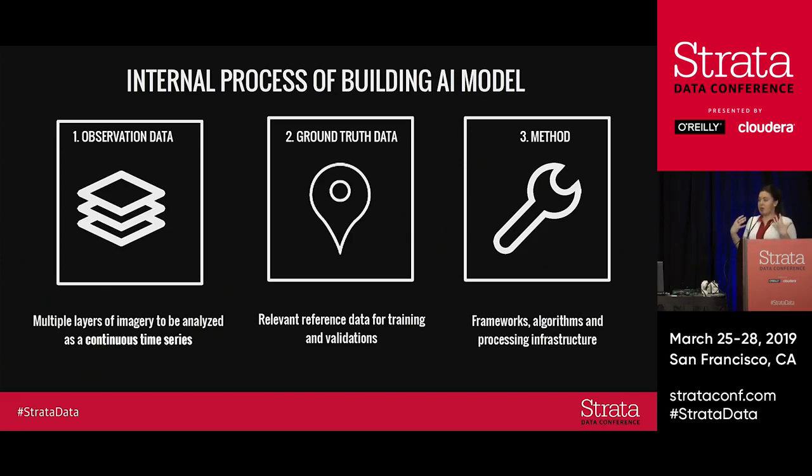And the third part is the method. And the method contains both the algorithms, because depending on the problem and the task, the algorithms can be completely different, and the processing infrastructure, which is a real challenge when we talk about satellite data, because it is pretty bulky. Like if we want to cover 200 kilometers by 200 kilometers square with just 20-meter data, it requires 10,000 by 10,000 pixels. And it's impossible to compress this data because every pixel is meaningful and every pixel shows some of the spectral response of the crop. So it's really talking about high-load image processing systems.